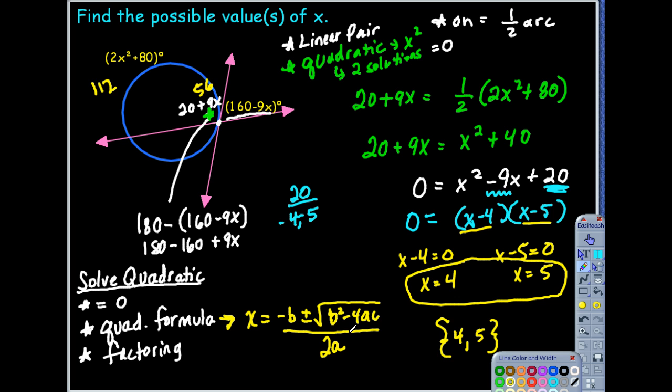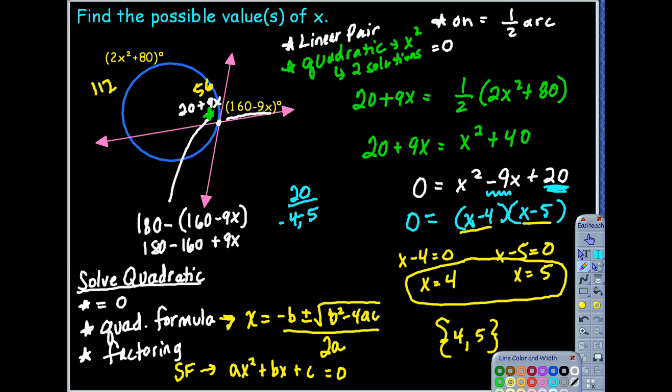Just in case you've forgotten, the a, the b, and the c, as long as your equation is in standard form, so going back to that x squared minus 9x plus 20, the coefficient of the x squared term is your a, the coefficient of just the x term is your b, and the constant is your c. This is standard form, so I wrote that here. So the a, the b, the c, and you just substitute in, okay?